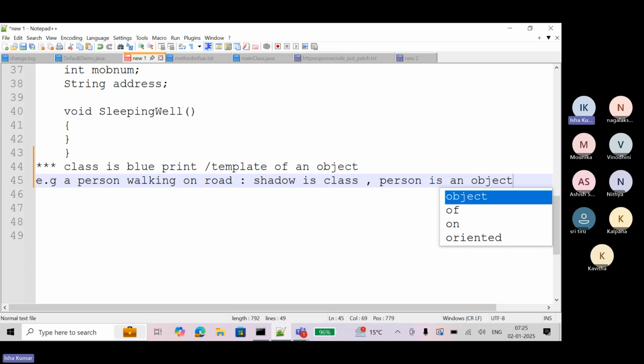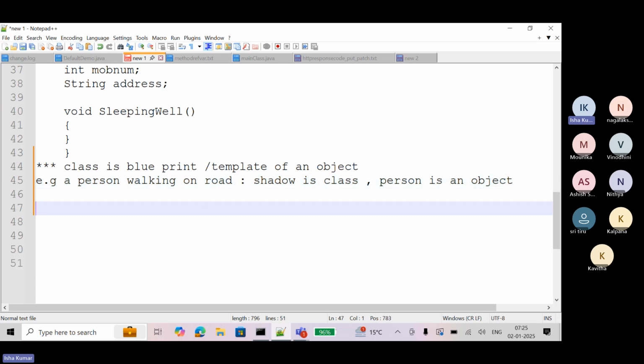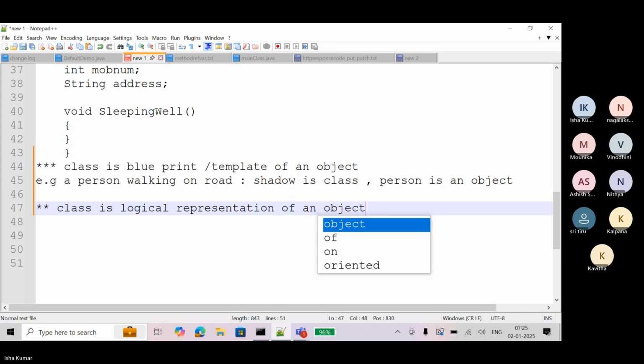So what does it mean? It means that creating a class is just a logical representation. Class is a logical representation of an object.